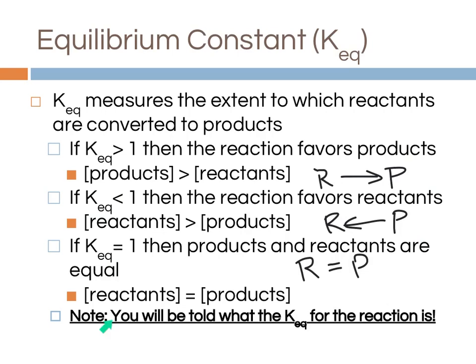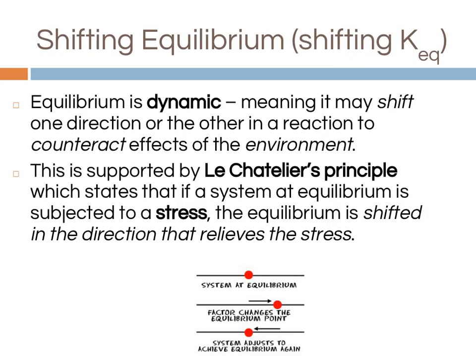Okay, you will be told what Keq for a reaction is, and you will likely be told or reminded that that means it's shifting in one direction or the other. From there, your understanding would be to elaborate on that and say, okay, if it's shifting towards the products, then I'm going to be creating more of the products, and ultimately it could shift back in the opposite direction once I do. That's what we're going to be seeing with some demos on Monday, or the next class, as well.